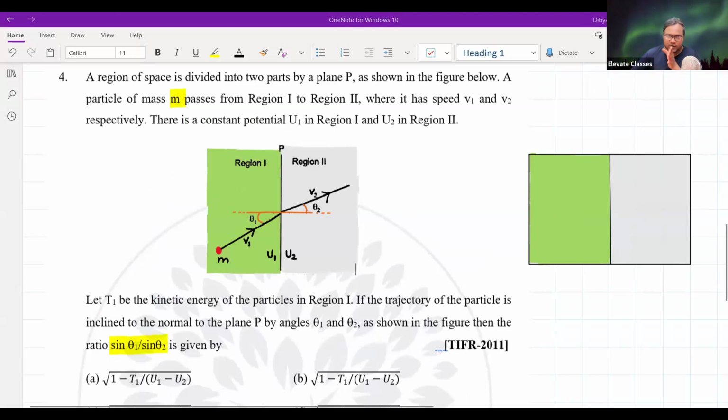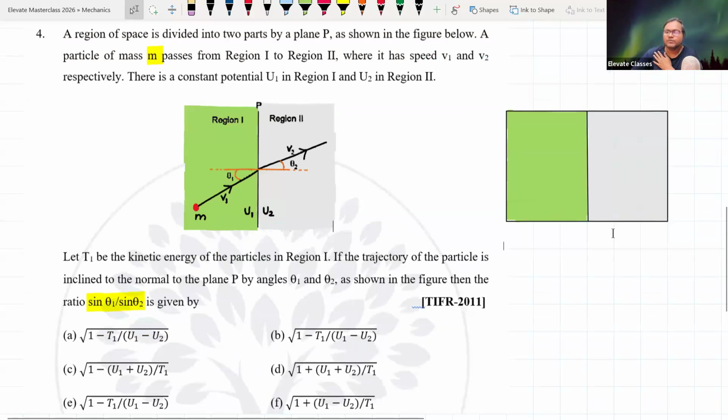Okay, fine. So you have understood the concept perfectly. So we can use two different concepts in this particular problem. One is the concept of conservation of energy, which is very obvious here: U1 plus T1 is equal to U2 plus T2. Okay, perfectly fine. But there is another concept that we can use here, which is slightly tricky, but once you know it, you will not forget it anymore.